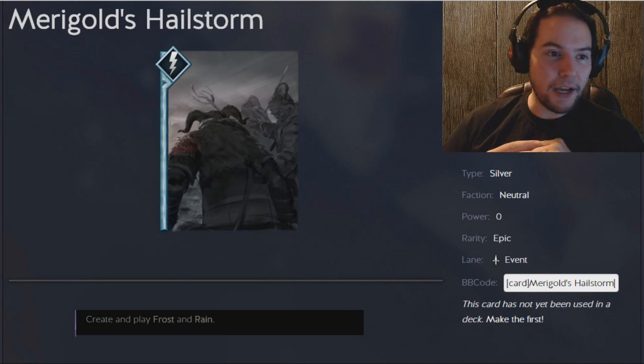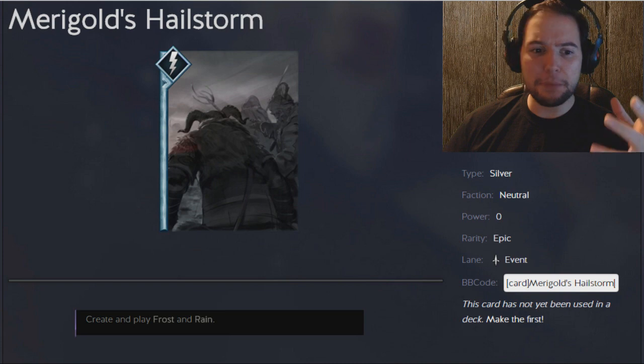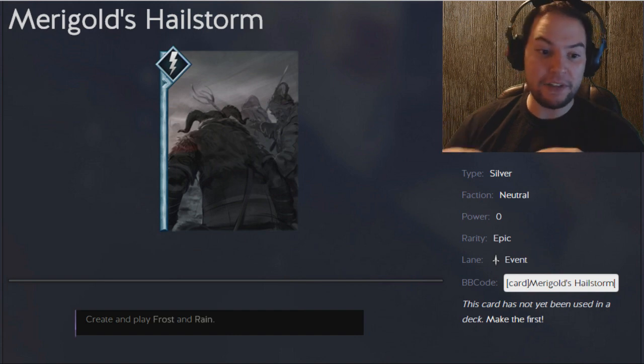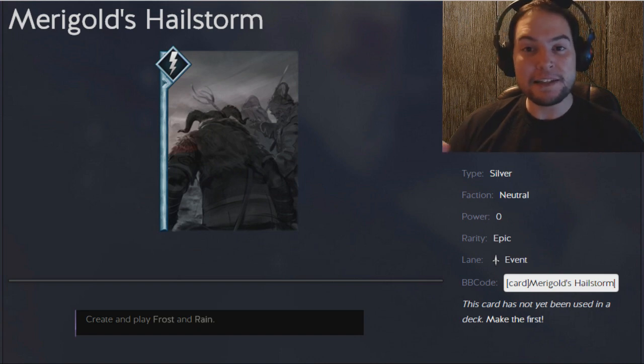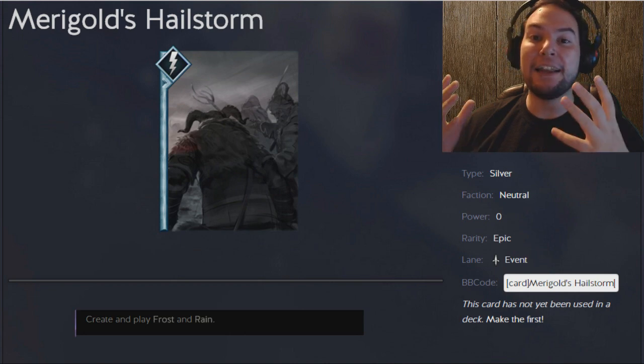And next special card, Merigold's Hailstorm. This is a silver neutral special card. Create and play a Frost and Rain. So I guess we can start to see that you can play Frost and Rain. It is neutral, so maybe some decks will utilize the ranged row heavily, and this would be a card that they definitely want to use. Now this is different to the Aeromancy, because that can play one of any of the 3, where this plays Frost and Rain.